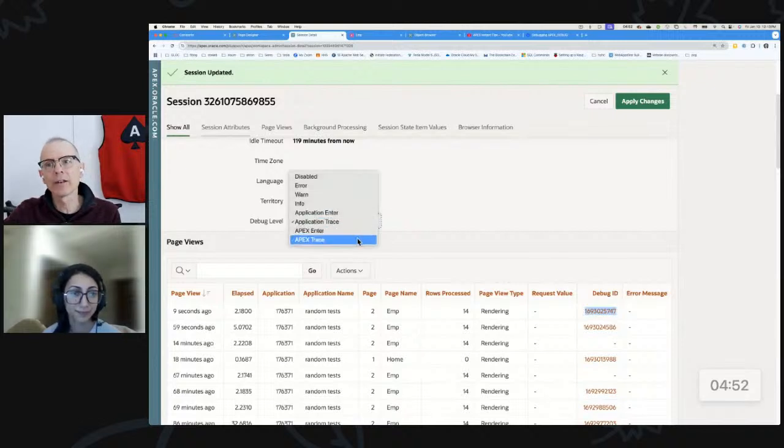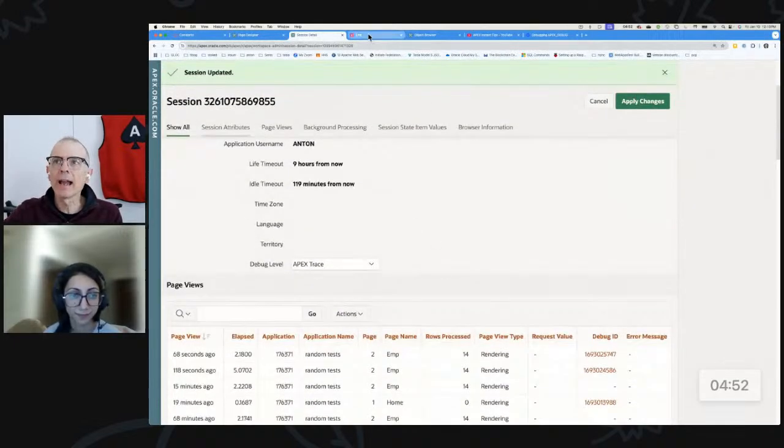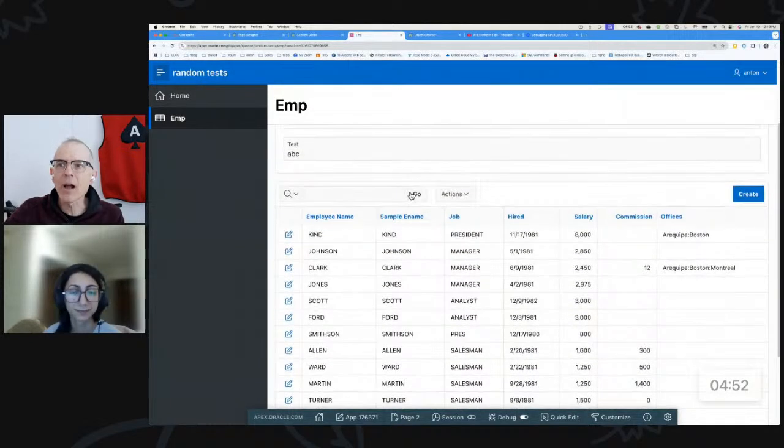So if I come back here and I do Apex trace and I apply changes, another great thing about using this page is you can make the changes here and you don't have to re-render this whole page. If I just click go, this session is now in full trace mode because I did it on the other page.